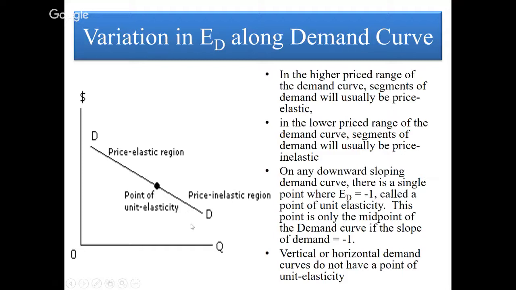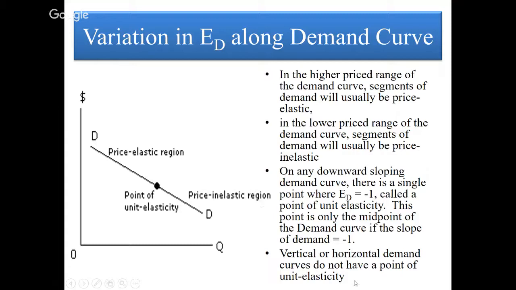Now, towards the bottom right-hand end, where it intersects the quantity axis, demand tends to be price inelastic. The reason is that small dollar changes, 50 cents is 33% of about 50, are big percentage changes, and big unit changes, 100 units is 0.1% of 100,000 units, tend to be small percentage changes. So demand tends to be price inelastic towards the bottom. And so if a firm is facing price inelastic demand, they have some latitude to raise price and boost revenue until they hit that point of unit elasticity. And then once they cross it, if they keep raising price, they start to lose total revenue again.